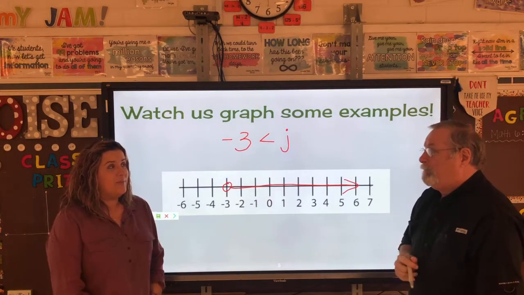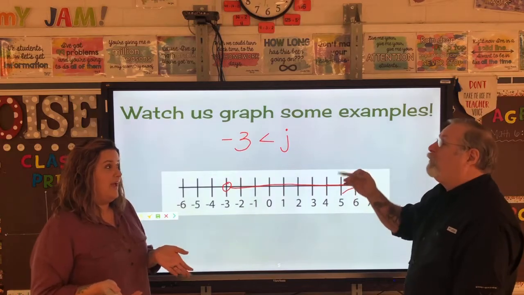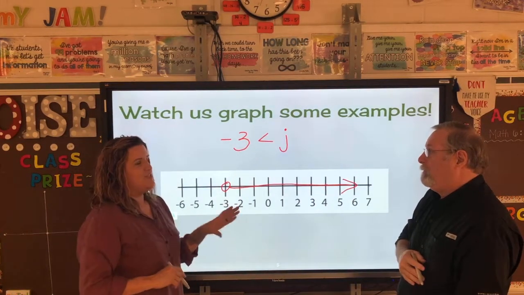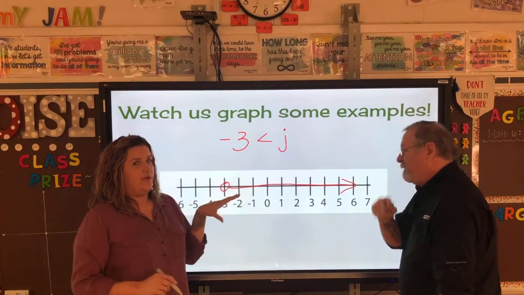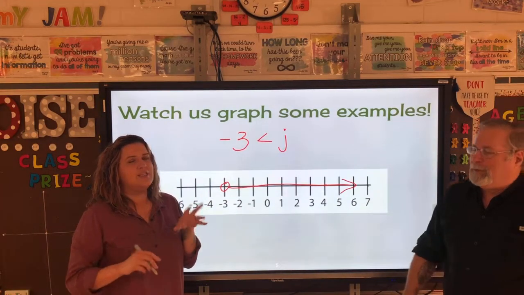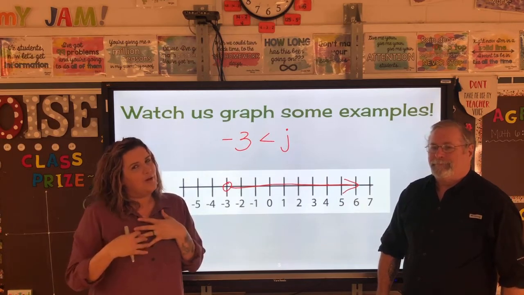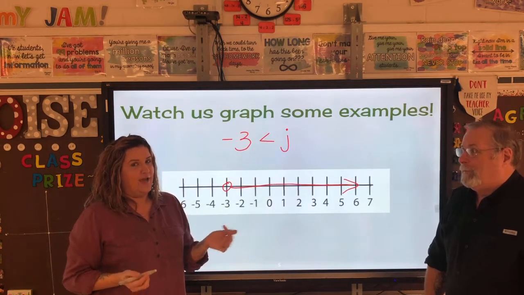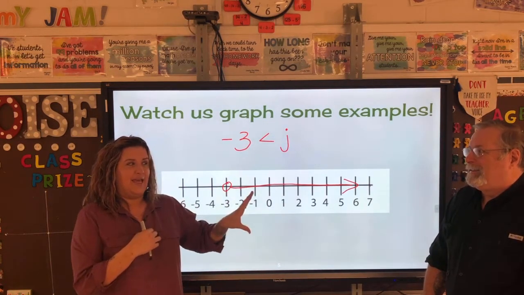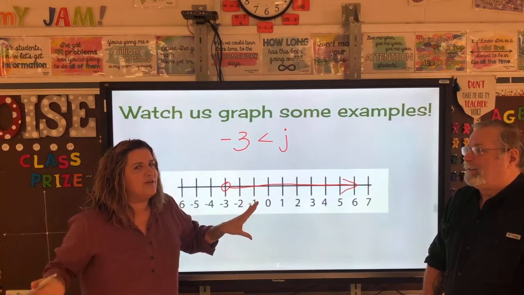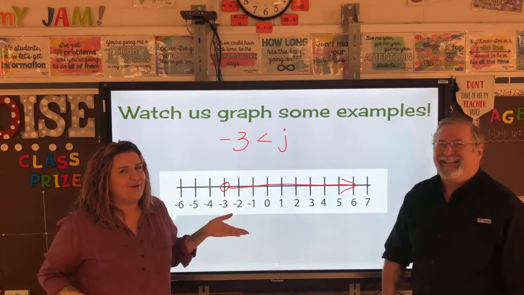Or, we could flip it. We could rewrite the problem. Think about this: the alligator always faces the bigger number. Let's talk about age. We were comparing Mr. Lamb's age and my age. Miss Berger would be less than Mr. Lamb. Mr. Lamb's older than me. Clearly, he's my dad. Dads tend to be older than their daughters.